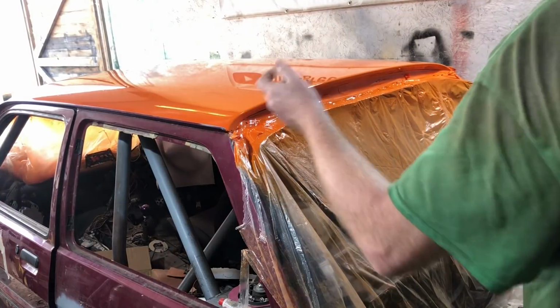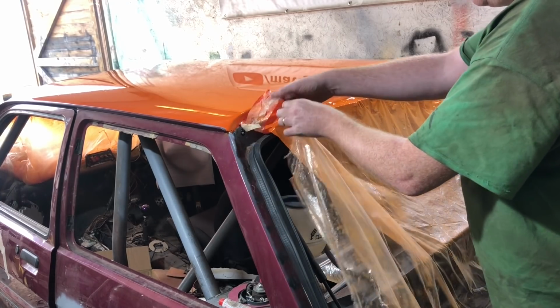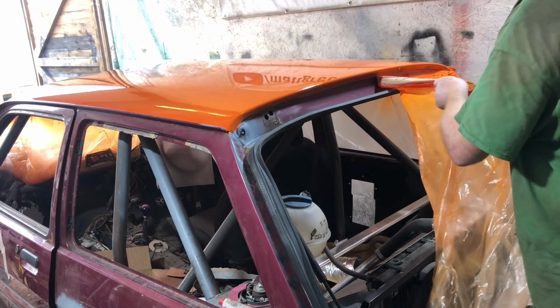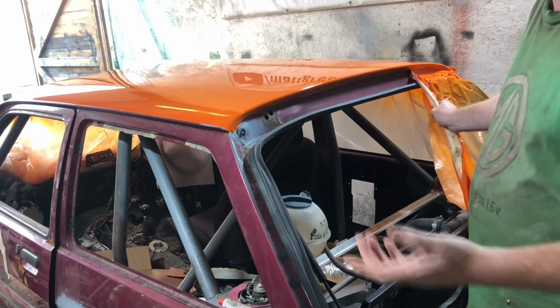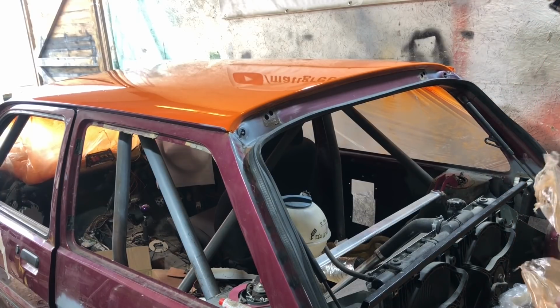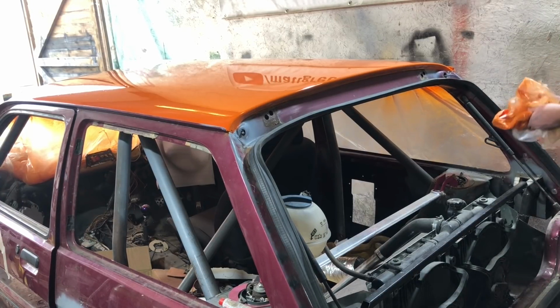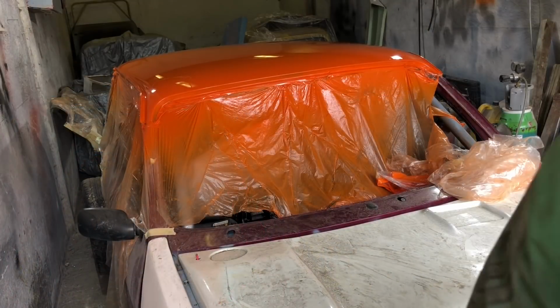I'll tell you what, 2-pack gloss paint looks good on anything. It really does. God knows what it's going to look like in a few months or years. It'll start flaking off. But yeah, this is a warning to anyone buying cars on eBay that look like they've got a fresh paint job. Trust me, it doesn't take long to do. Whether the paint stays on or not is another question, but the people selling stuff on eBay, they don't care. They want a quick sale, don't they? Move on to the front.